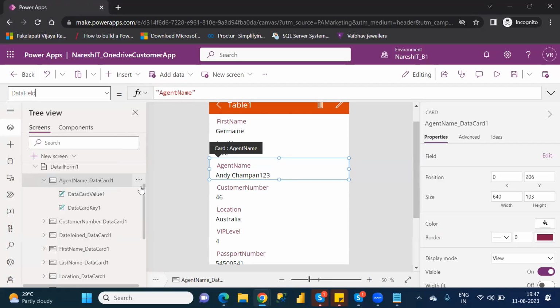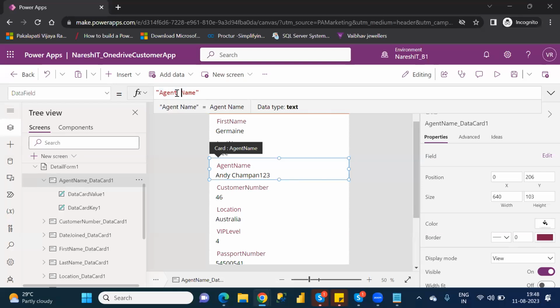See here, this is a data field. Data field means the name of that particular column. Here in Power Apps, whatever name it is showing, that name is available under the parent. You have to go to the data field property. Here, see here, I'm changing this one.